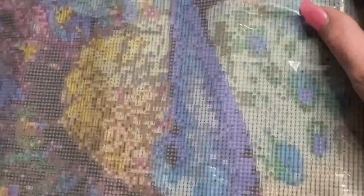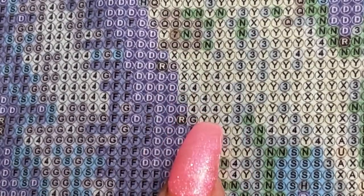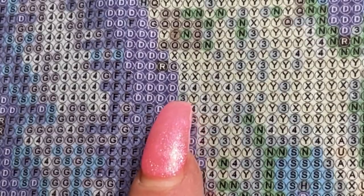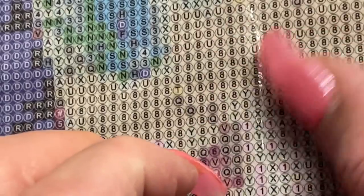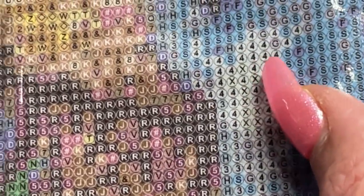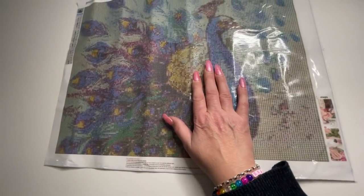it looks like it's a mixture of the old and the new style printing, and I'll explain my reason. See this here, see the D, how it's very squared off here, but then you go to the ends here and they're soft around. So I don't know, is there such a thing as a mixture of the two? That's just glare, so don't worry about that. I'm gonna hedge my bets and go that this is the newer style printing where it's not so pixelated looking, but you can see you're gonna have fun with your confetti in here. Lots of fun. All right, so that's our first painting.